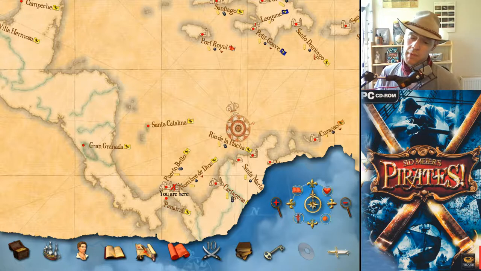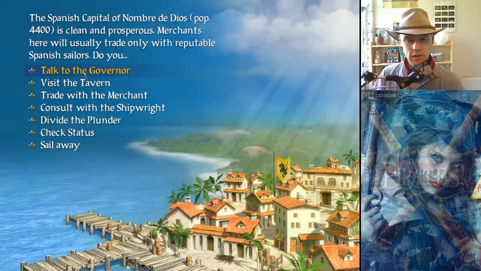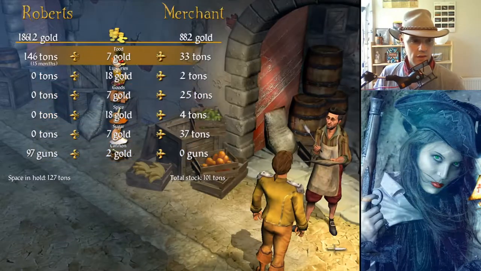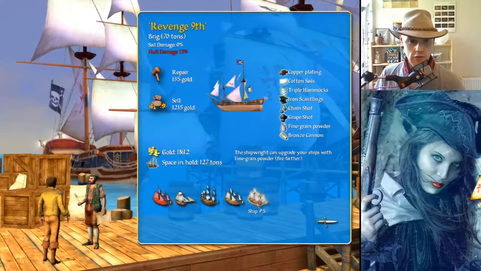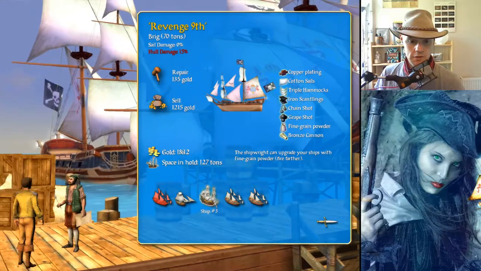Is it worth popping back there? More money, keep the crew happy. Depends how bad the wind is. Lots of food. Good. Right, okay, so we've got a brig, flag galleon, royal sloop, and a brig.